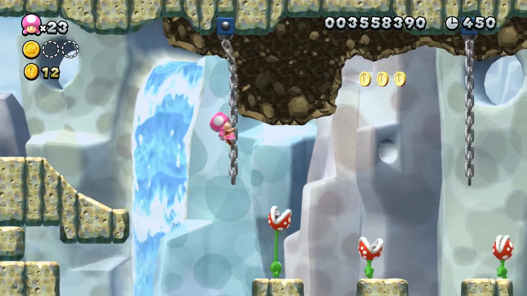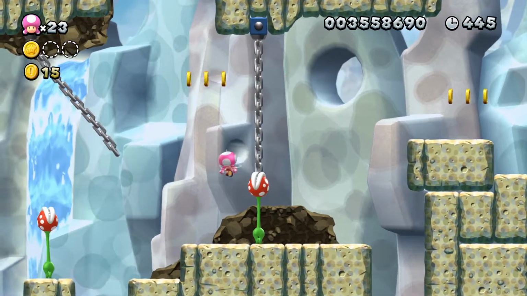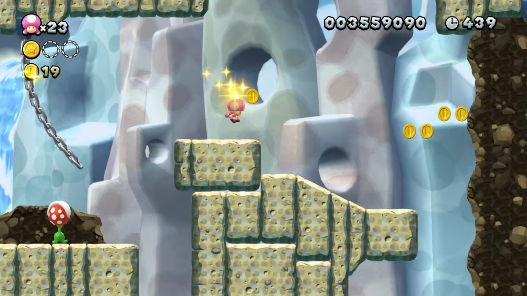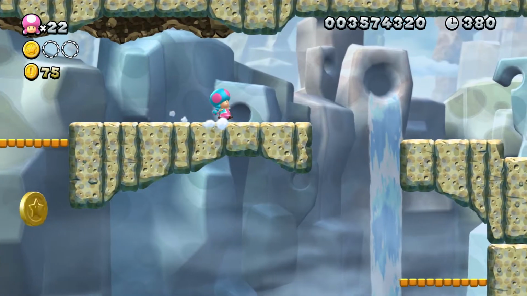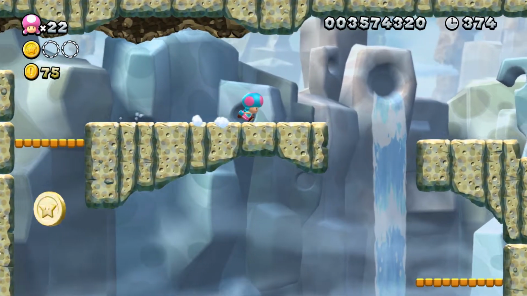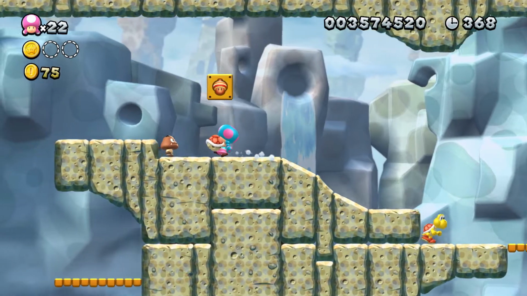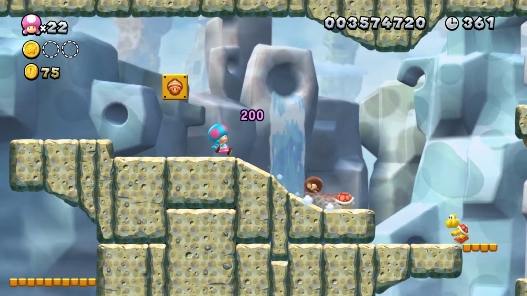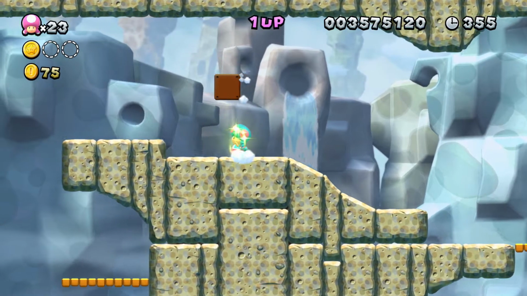Nice, I guess. Ooh. So, there's nothing up there. How did I manage to fail that? All I had to do was jump. Alright, this must be the second coin. How in the world are we supposed to get this? Oh, no. Don't tell me we actually have to... Well, nah. It can't be with the shell. That's impossible. Okay. It's a 1-up.